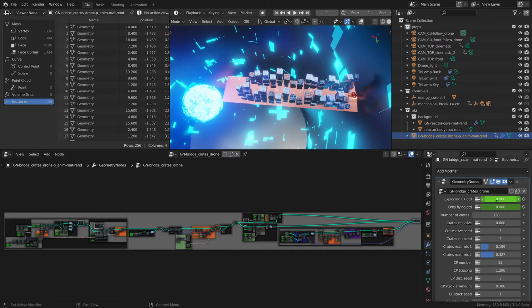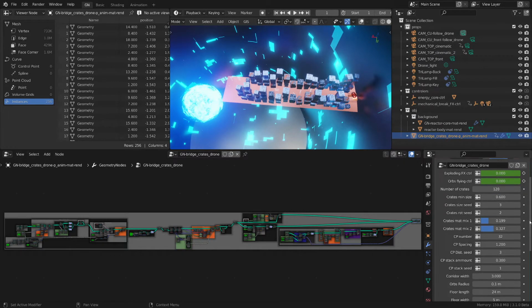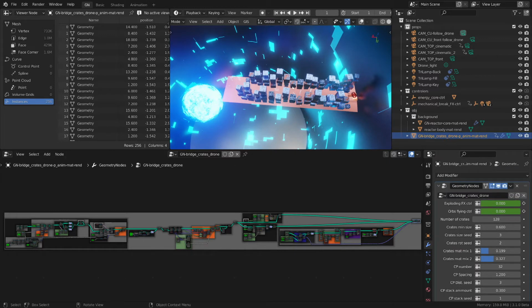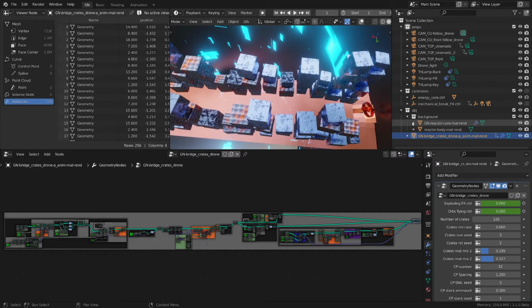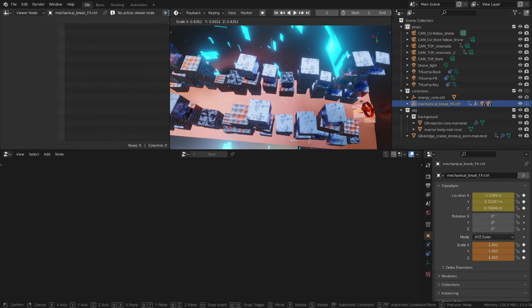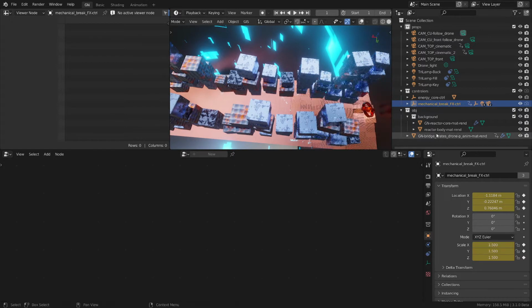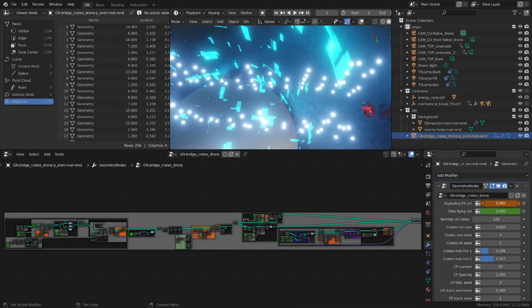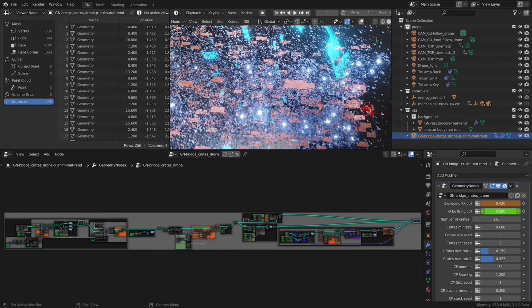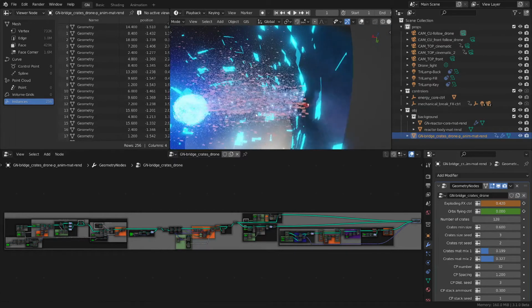This is the finished project. As you can see, you have a ton of controls here that are exposed for you. You can control the breaking effect by playing with this empty and increasing its size, so you can get something like this. You can also play with another effect, the exploding effect. You can make everything explode, and you can play with the orbs that are inside of crates and create all sorts of cool effect. And of course you can control all these parameters that you see here.